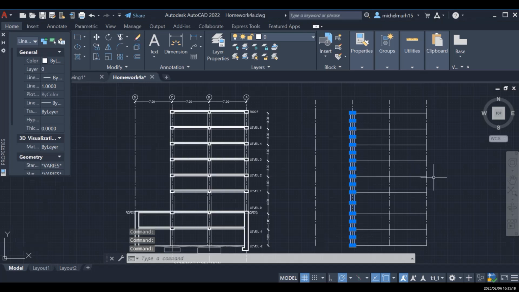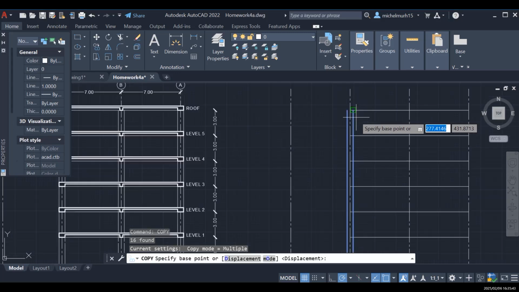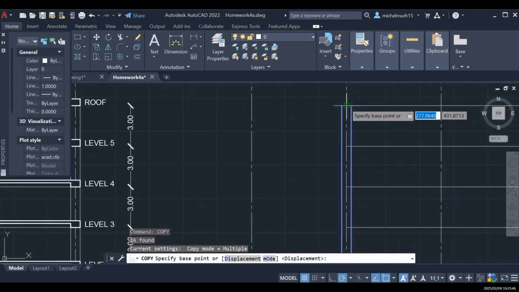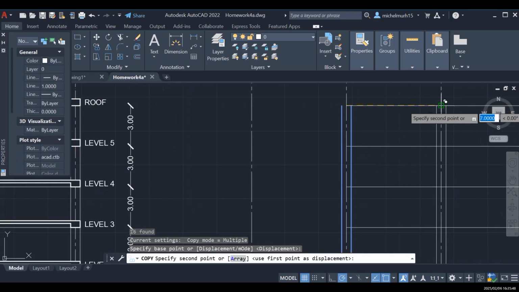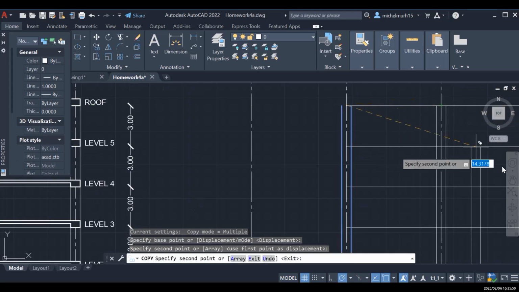After this, since we have the offset, you know that the offset of this middle line should be the same distance. The offset for this side and this side should be the same. So I can just copy this one to the middle and also the other extremity. So I'm gonna activate the command copy, and the reference point should be the middle, because they have the same distance. So I'm gonna copy it from this middle here.